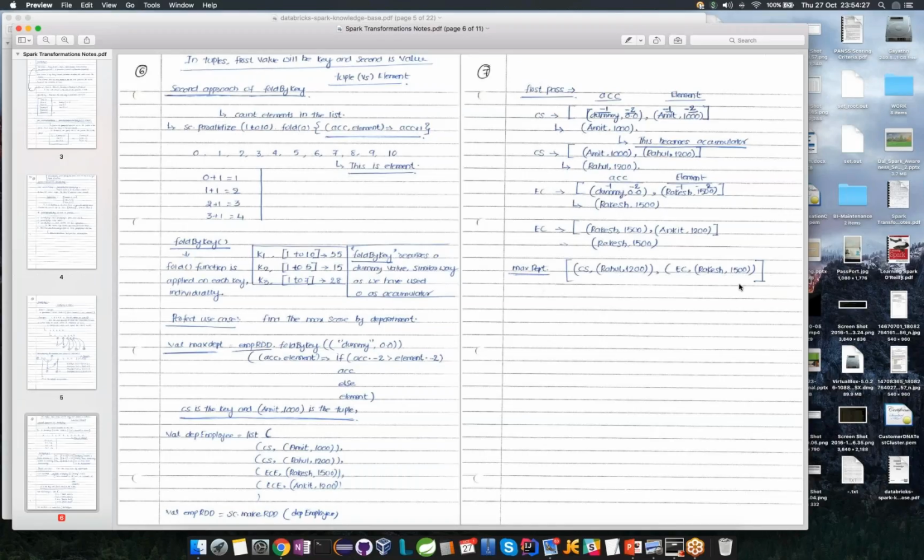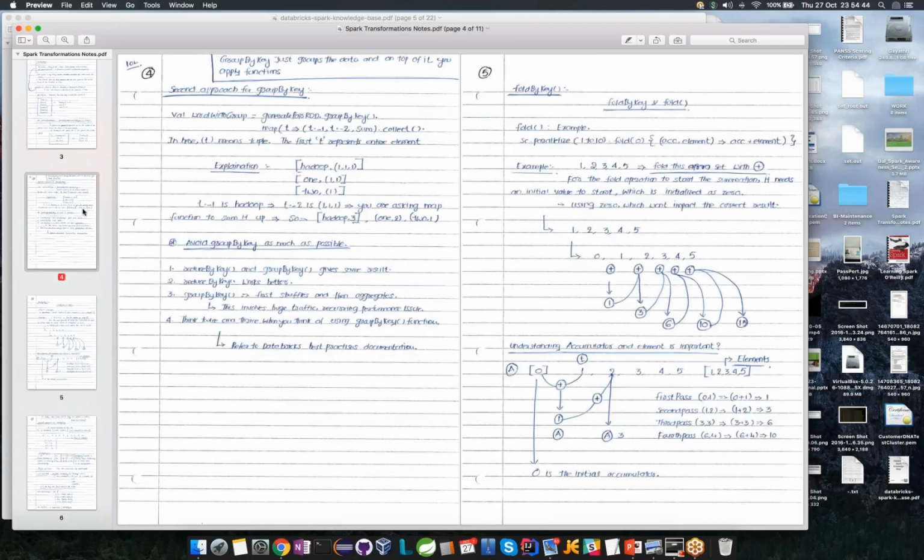And the next one is group by key. Group by key is nothing but grouping the values. On top of it, you're applying reduce by key the way you want. One example is you are asking tuple of tuple underscore 1 comma tuple underscore 2 and sum.